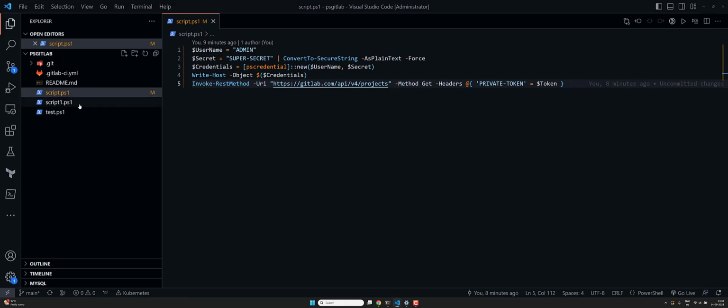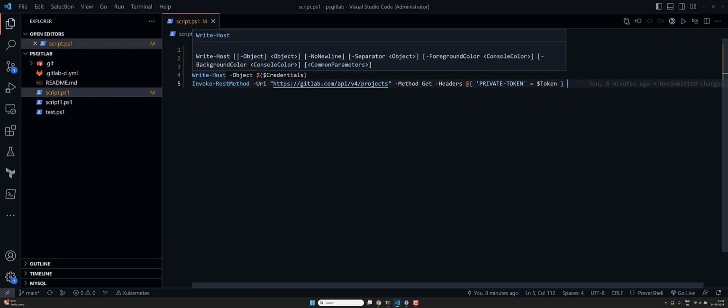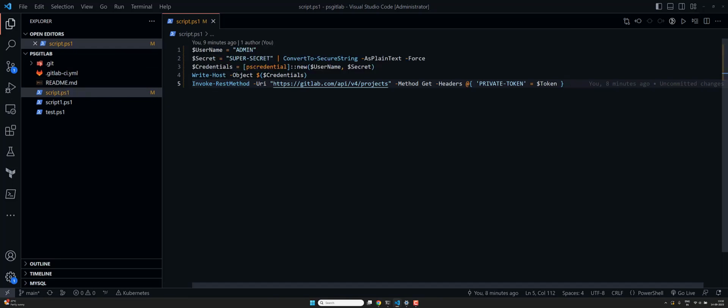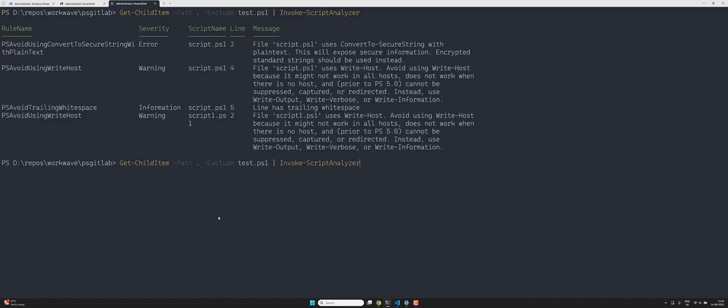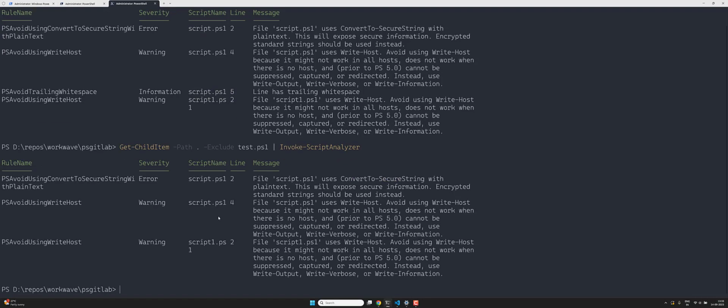I'm getting all the ps1 extensions and excluding only test.ps1, that's why I can see results from both files. I want to suppress the information, so I remove the trailing white space, go back to my console host, rerun this command, and now I don't see this information in the second execution.